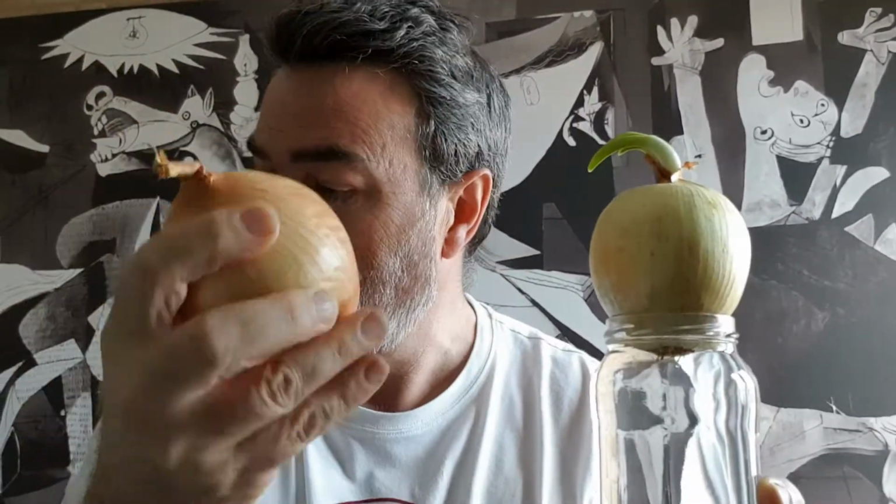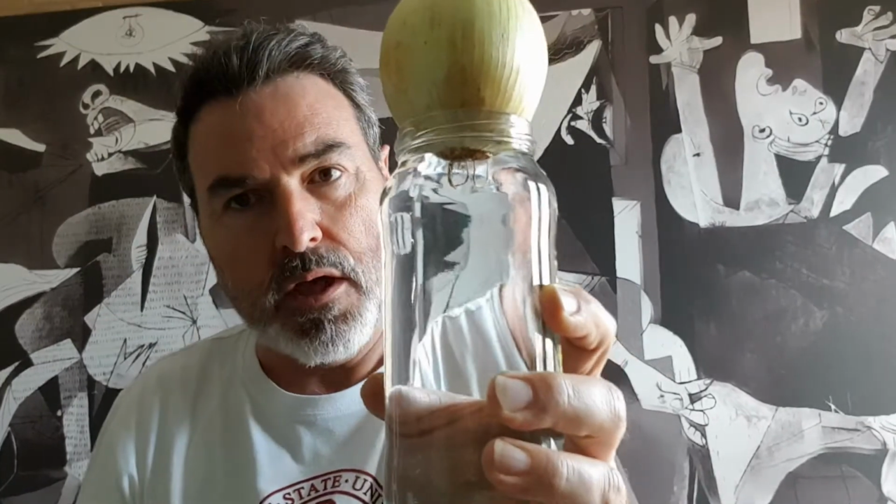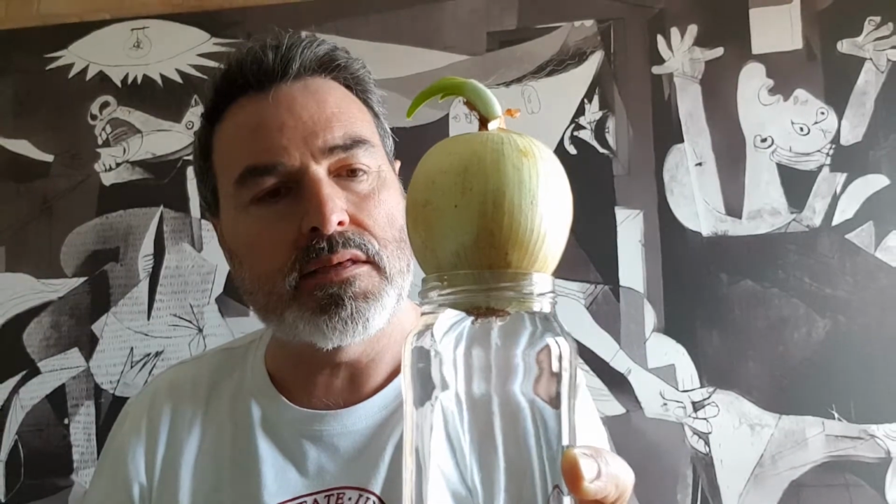Now, unlike a lot of the seeds we've been looking at, this onion is actually fatter at the top than at the bottom. Normally, as you can see, the roots are at the bottom, and in this case, it's actually narrower at the bottom than it is at the top. But here we go. We're going to put this somewhere nice and warm and sunny, and we're going to see what grows out of the top.